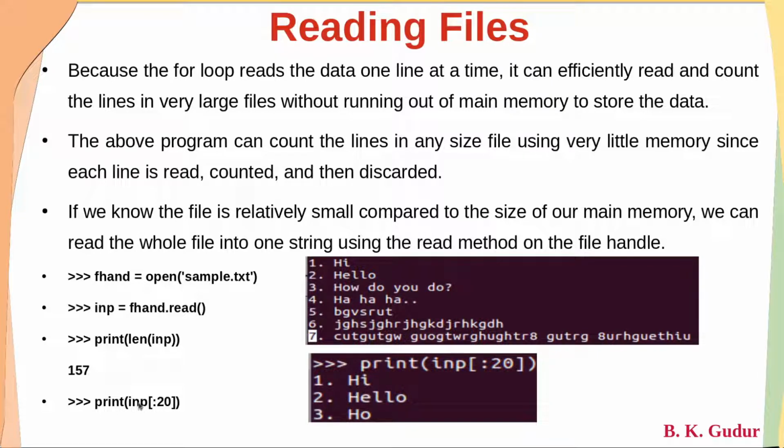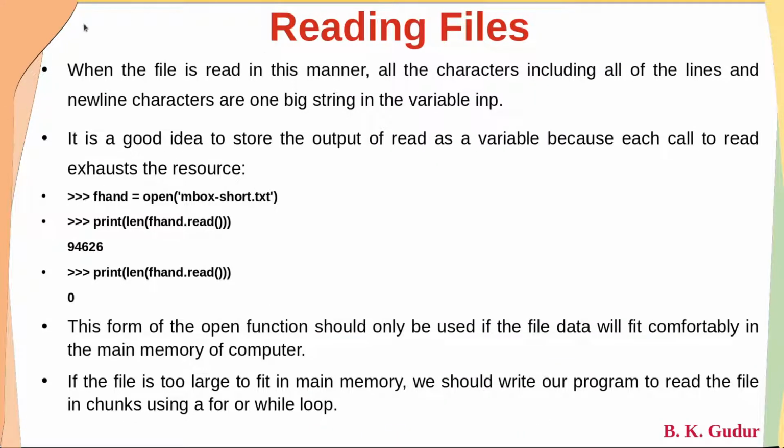So you can take a slice of that. You know this is string slicing. From the beginning to 20 characters it is going to print. You can see that later. When the file is read in this manner, all the characters including all of the lines and newline characters are stored in one big string in a variable called inf, which we have taken.